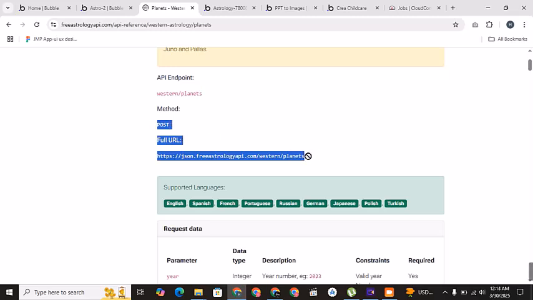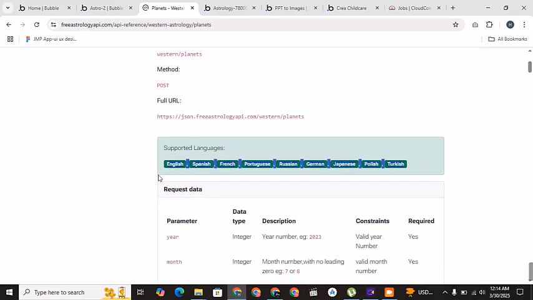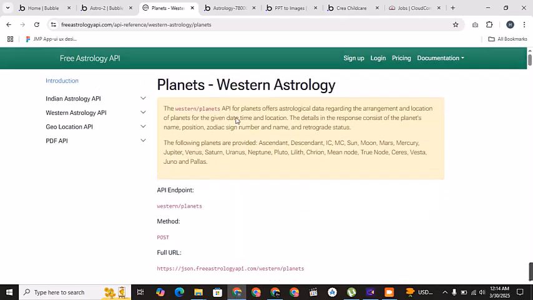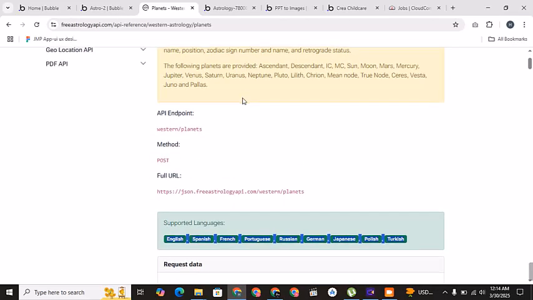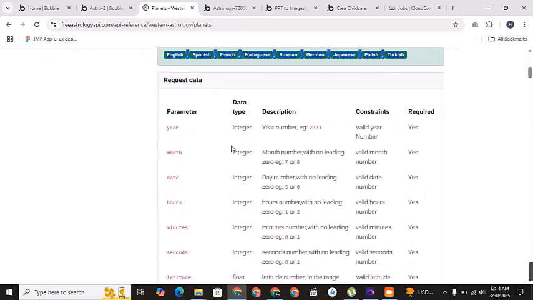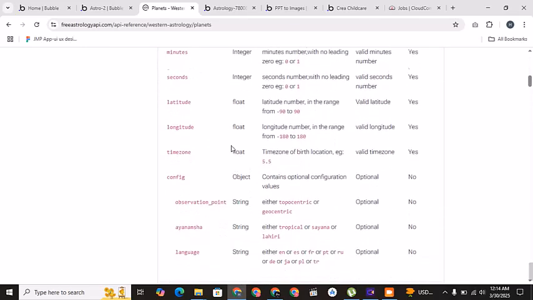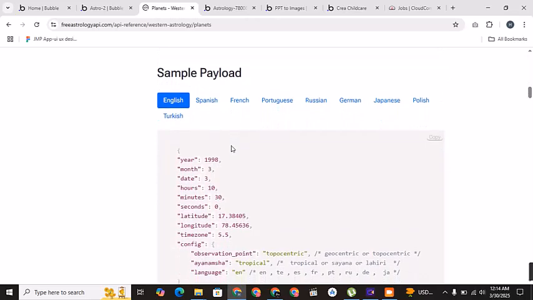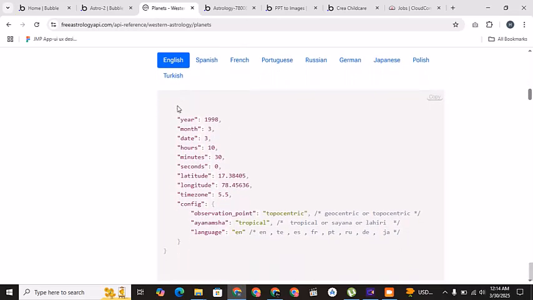So this will be the main post URL, and these are the supported languages for this Western astrology planets. After this is the main payload that we can use in Bubble.